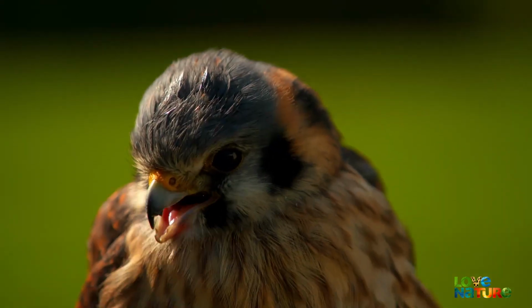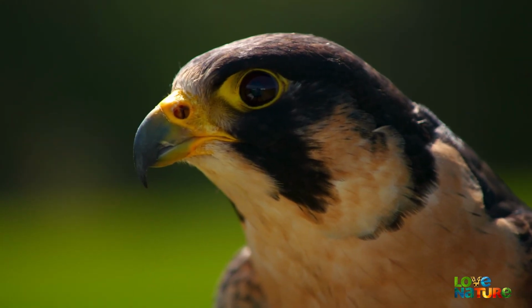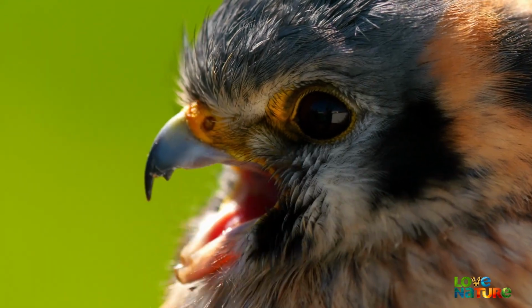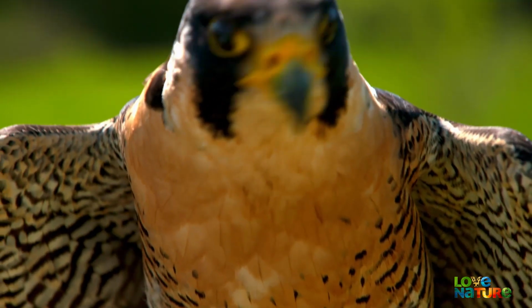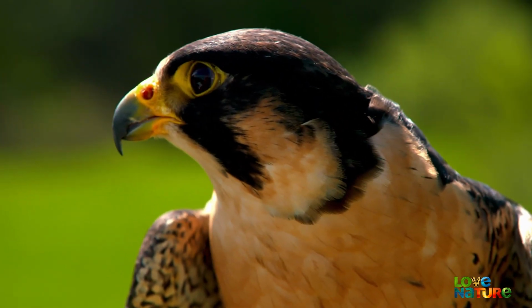When a falcon swoops in for a bite, the kill is swift, and that's where those pointy beaks come into play. All falcons have a specially designed beak. It has a 90-degree angle in it, a little tooth that sticks out on both sides. So when they take their prey down using their speed and their feet, they immediately go right to the spinal column, right to the neck, and will dislocate a backbone, subduing their prey so the prey doesn't fight back.